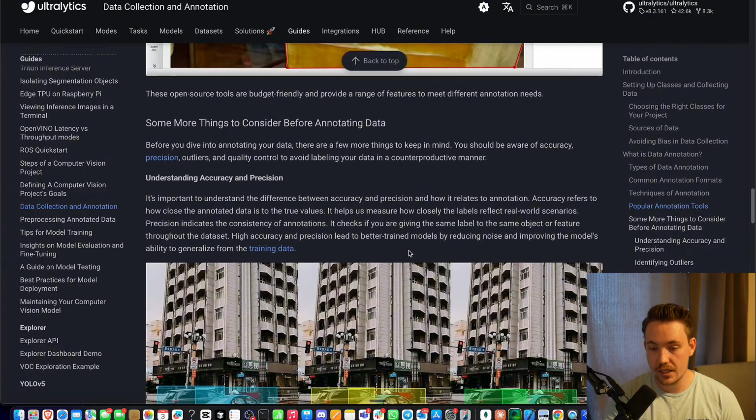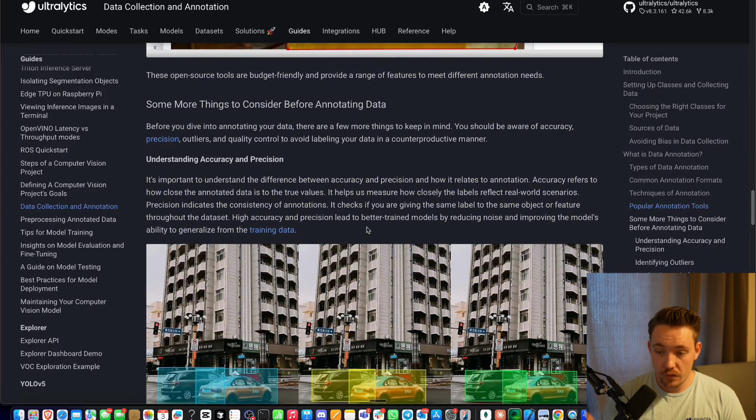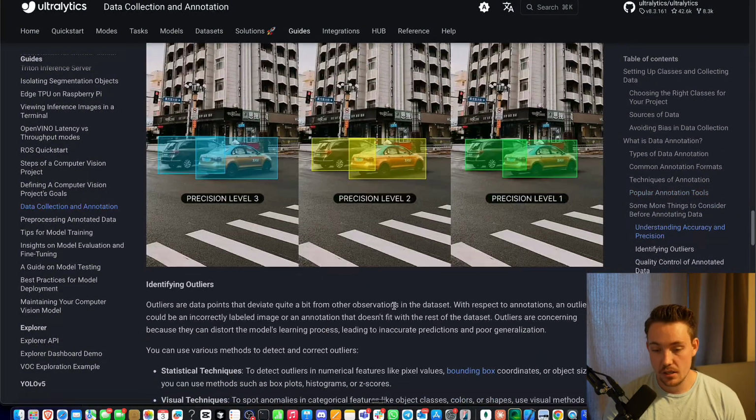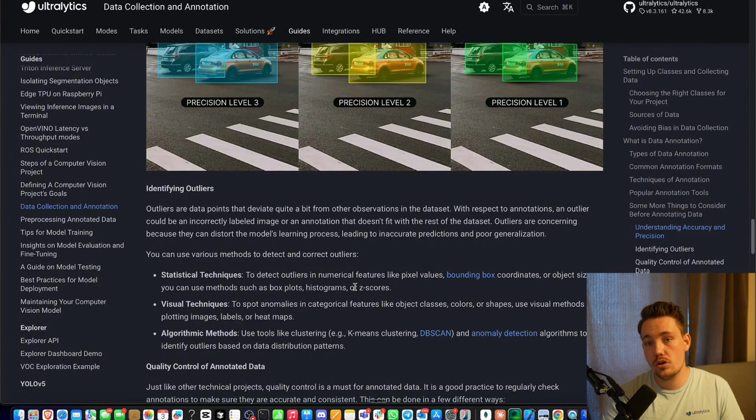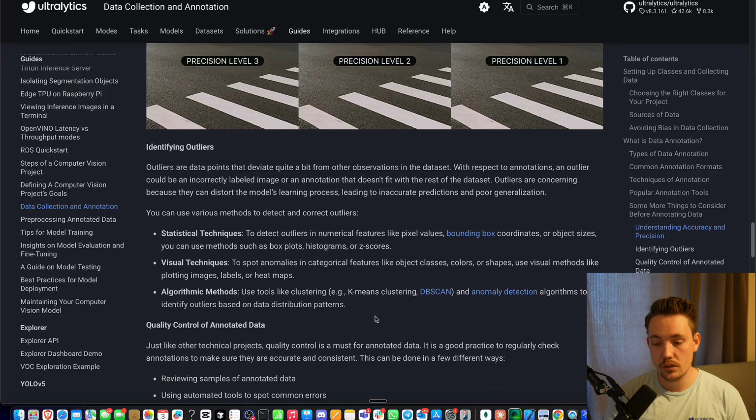So here we can go down and take a look at some more things to consider. We want to improve our accuracy, precision, outliers, the quality of our data. We want to have as much variation as possible. So we want to identify outliers, which could cause some harm to our problem that we're trying to solve, could even help it as well. So just have more edge cases. If you just train it on a general data set, we try to deploy it, we run it in production, we see, okay, our model is not performing good, we might find edge cases and so on. Try to get those edge cases into the model training and data set as well, just to be able to generalize better. I feel like when we're working with computer vision, all of it is basically just about making our models generalize better and still keep very high accuracy on the models.